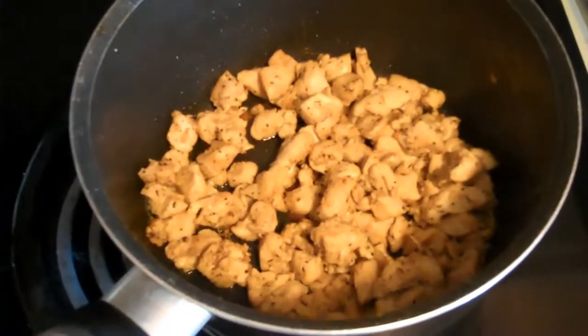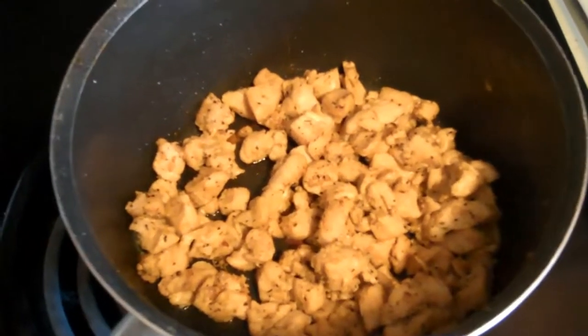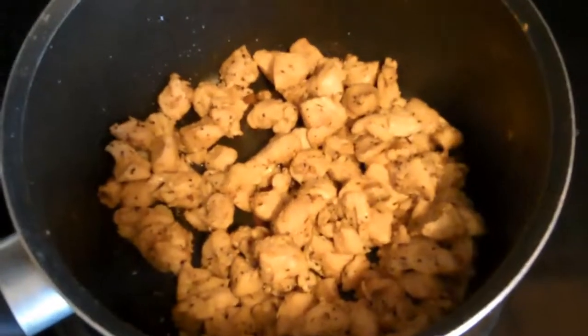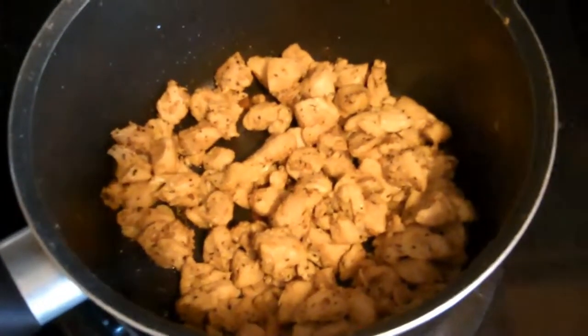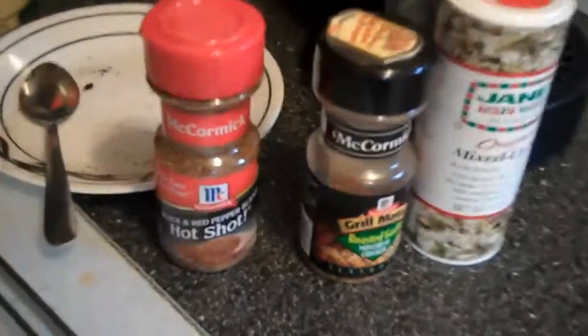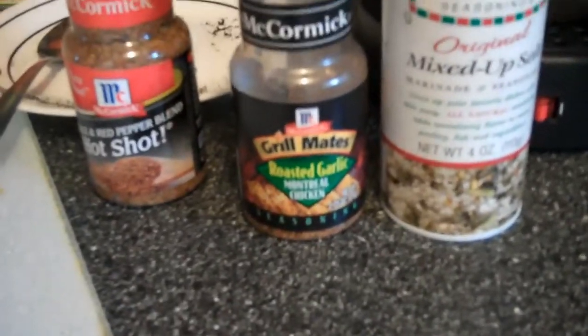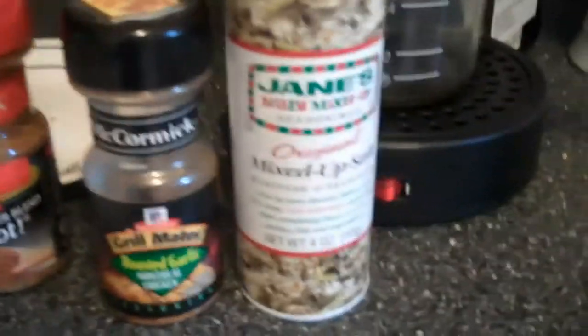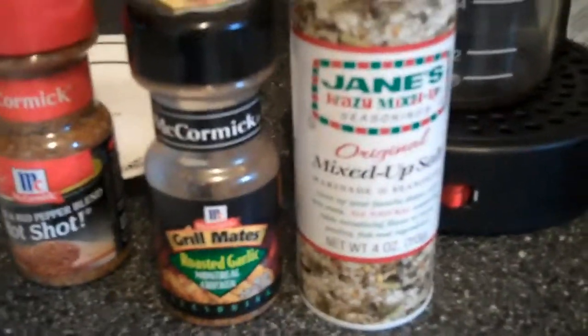Okay, I've cooked up the chicken. I took two whole chicken breasts with the bone and skin off. I put 2 tablespoons of oil in the bottom of the pan, and I added a little bit of my spices, the Grill Mates roasted garlic for Montreal chicken, black and red pepper hot shot, and a little bit of Jane's original mixed up salt.